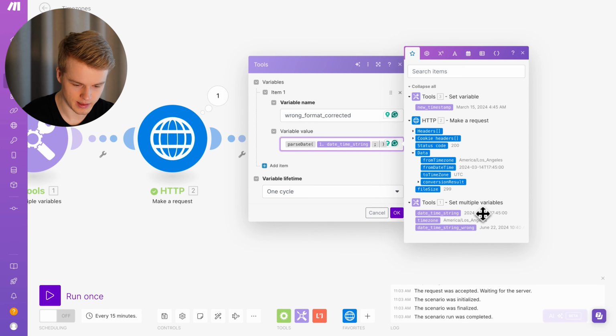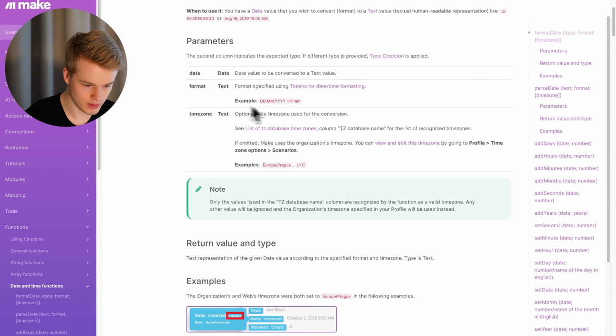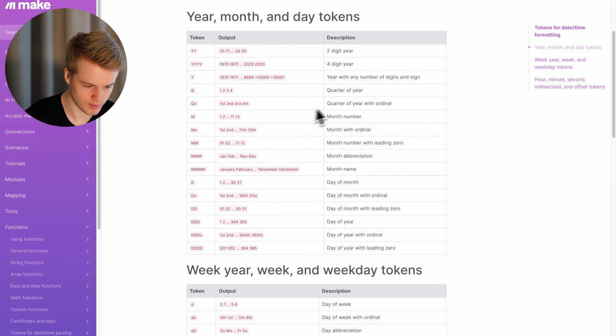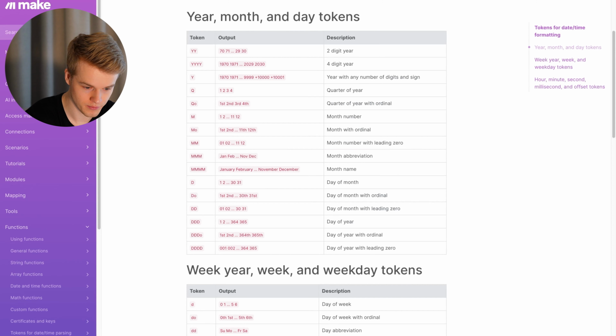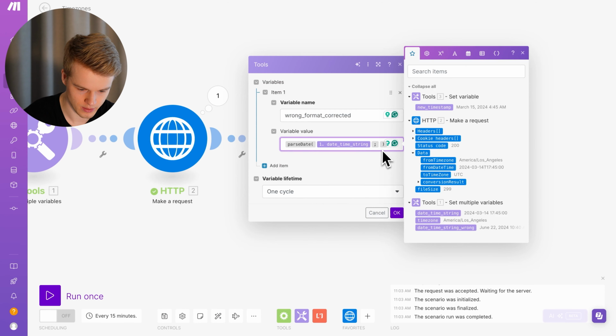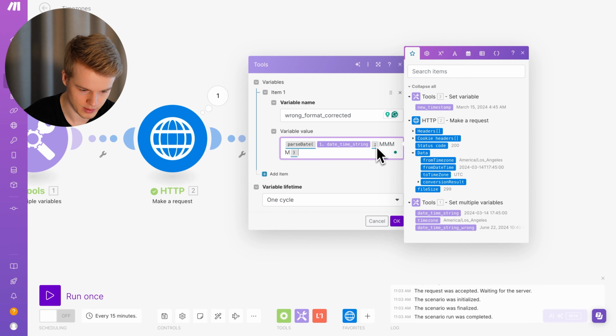So you can see the time string says here June. So if we look now in the make.com documentation, you can see here in format, we have tokens for date time formatting. So we can simply open that one, and you will now see a massive list of things that we can use for formatting the date time. You can see here January, February, November, December. So what have we defined here? We have actually defined June, which is the fully written month. So in that case, this would be the right word. So I'm going to use that. I'm going to paste that directly inside here, because June is the first value that we basically use.